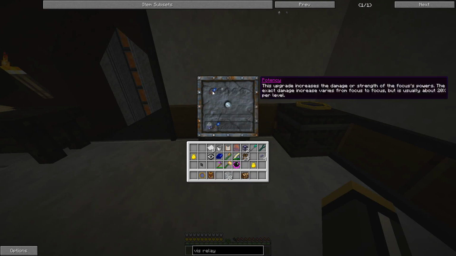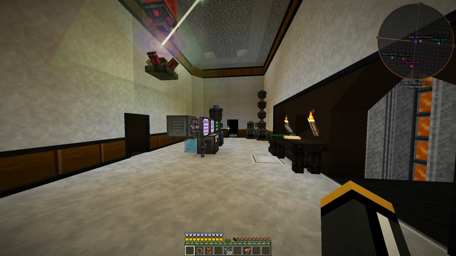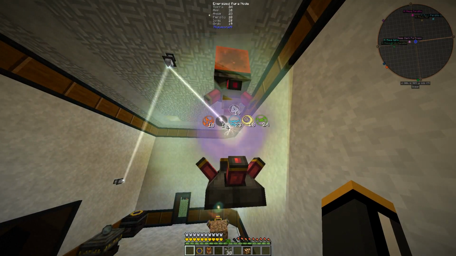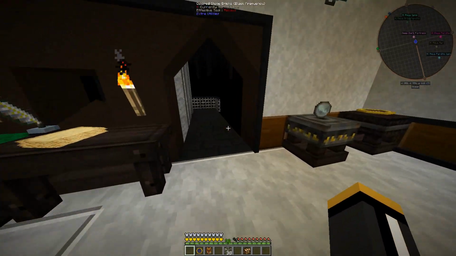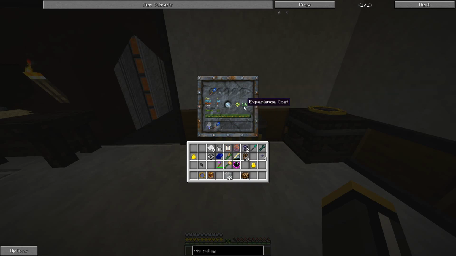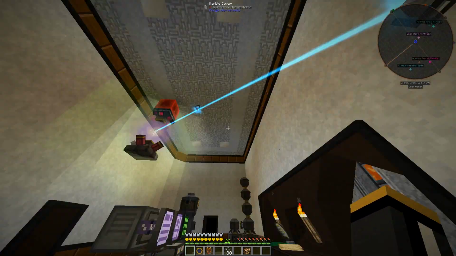Finally! We have a more potent shock wand focus. It also takes more V per charge, but that's okay. And I think I'm just going to keep going with that and probably charge that thing all the way up. Boy, that was actually pretty fast. We might want to throw a frugal in there at some point too. So this is going to cost me 16 XP, and then these V. So we can see the V coming down from the V relay. Nice.